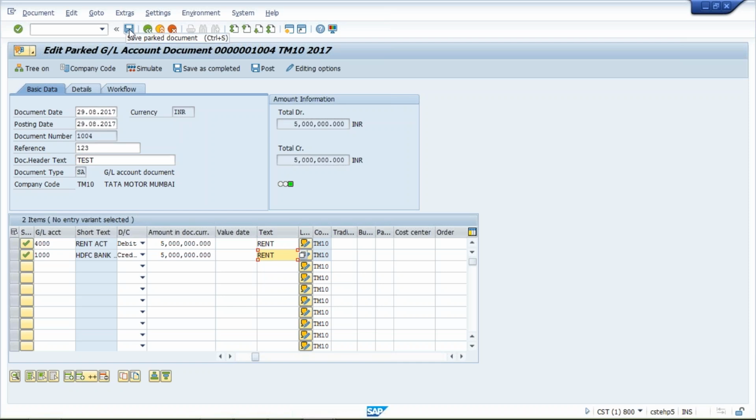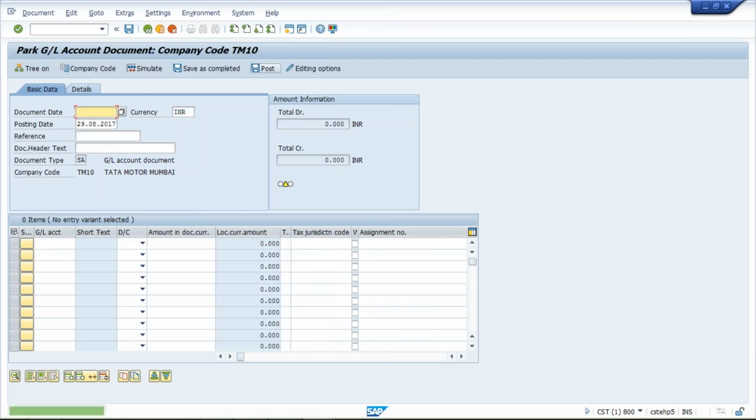Okay, so here we have the post button, post it. So earlier 1004 was parked and just now we have posted. This is the use of park document.